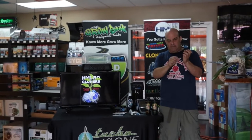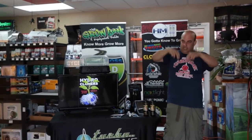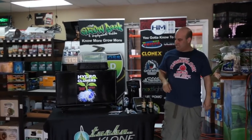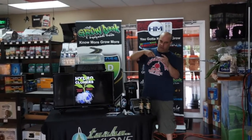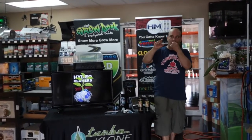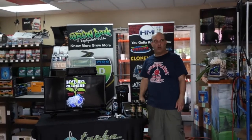If you cut the bottom off, that's side one. So the roots start at the edges of the 45 degree angle and they come down. And just like we saw in that room, you end up with a couple of roots that come down and then they bush out. You're looking for lots of roots that come off the plant. So the trick about turbo cloner is you end up with roots 2 inches up the shaft and all the way around. That's not just the one side of the die. That's, you know, four more sides. That's 400% increase. So you're looking for more roots because roots are fruits.